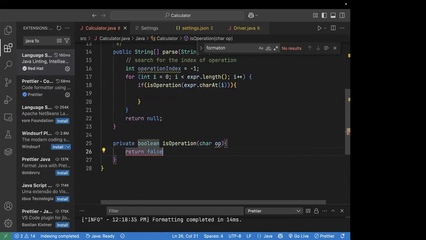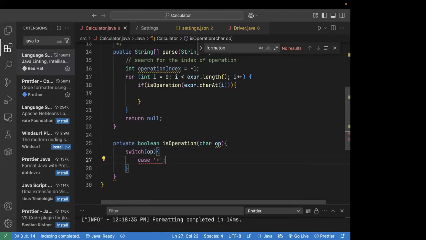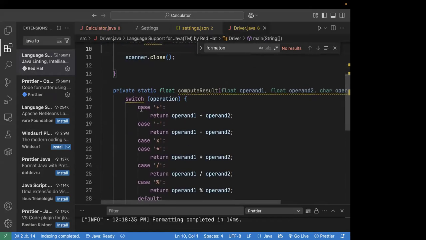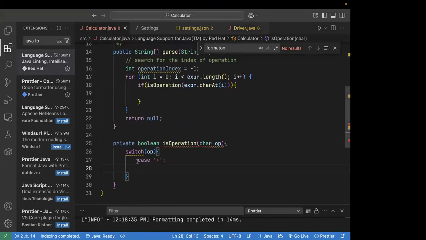False. So what we do is switch on the character, case plus. We take these cases. I don't know if I have them still here. Yep. Take these cases right here.